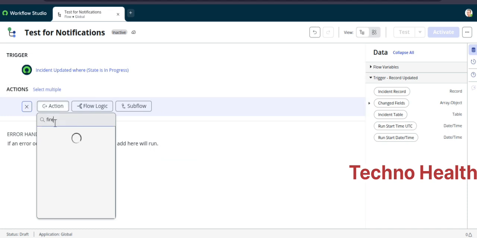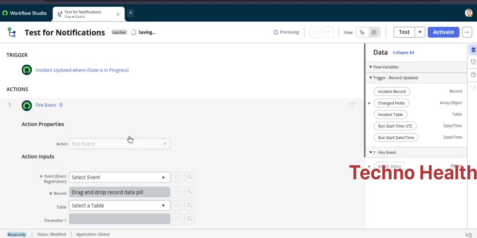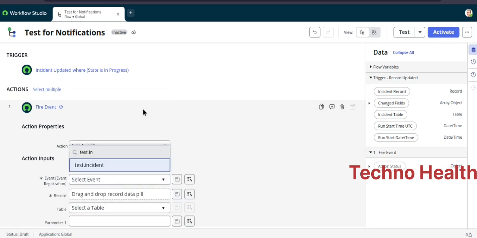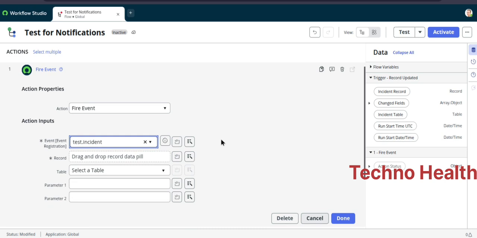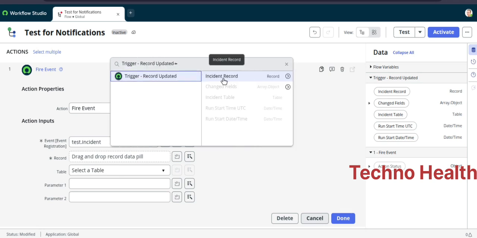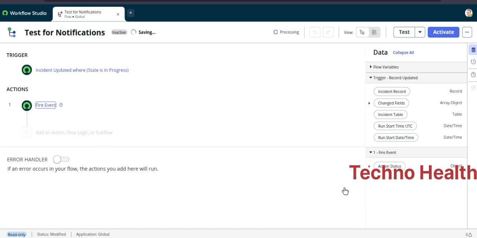Okay, from action fire event. Event name is test.incident, and under record I'm taking the trigger record, meaning the one for which this flow was triggered.